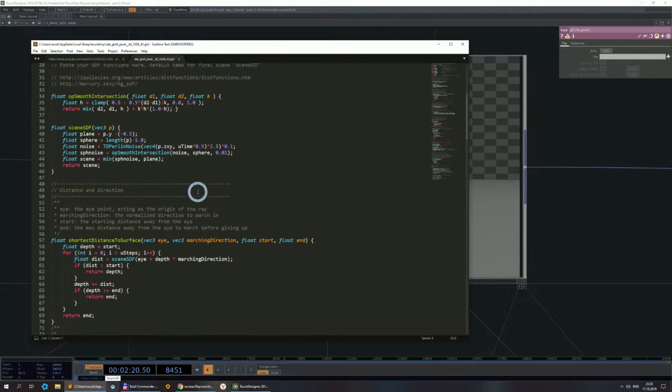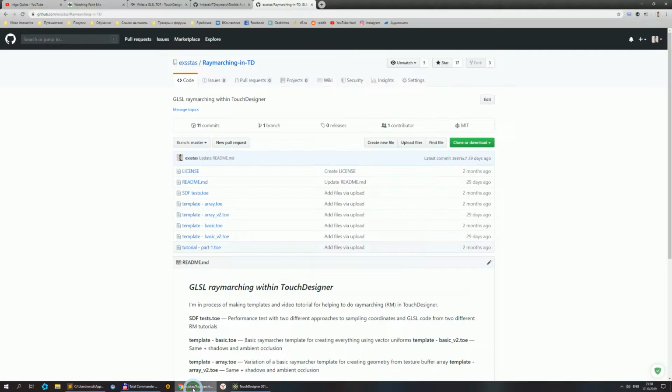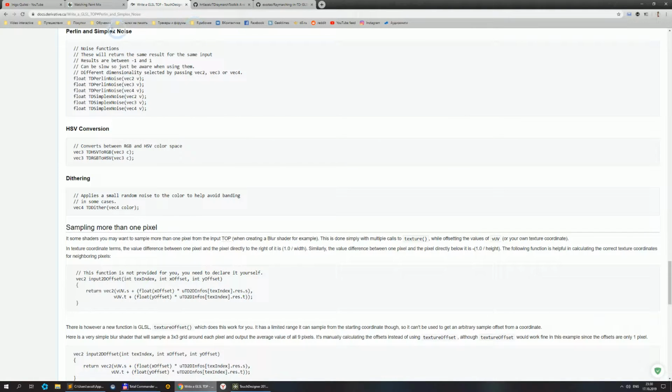What I used here in the geometry is a TouchDesigner built-in function called TDNoise. You can read about it on the wiki. So you feed it a vec2, vec3, or vec4, and it gives you a float with noise, with a result between -1 and 1.